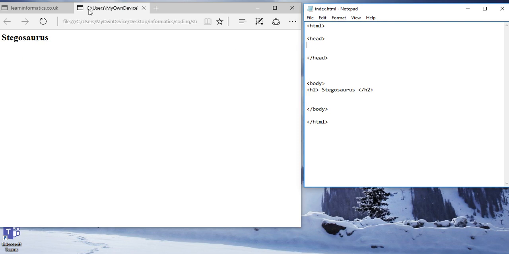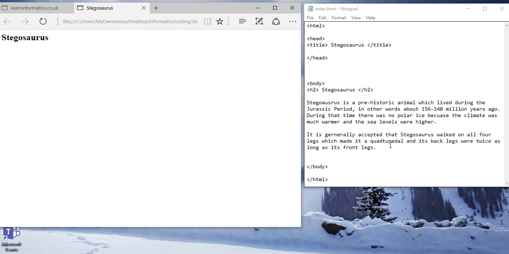Indeed, I quite like this bit here, which is where the title is, to be a little different to that. We don't want the path there. We'd prefer to have Stegosaurus in there. So we can use a title tag. Now, that's not a title on the page. We can put Stegosaurus in the title. When we save that, we'll see that we've now got Stegosaurus in here and Stegosaurus there. So we now put something on the page, and we've addressed that issue just up there.